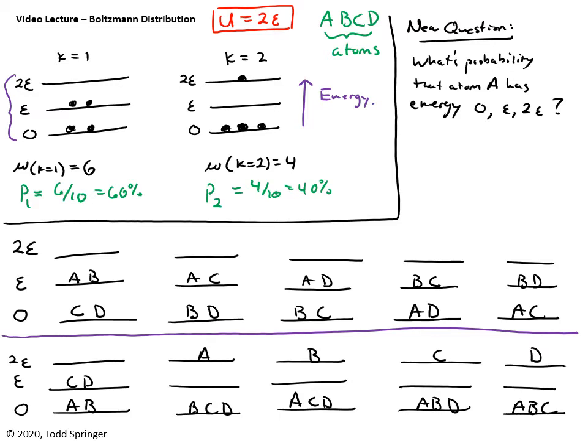What's the probability that atom A has energy epsilon? Let's just count them up. So this is going to be the probability that the energy of atom A is equal to, well, let's start with 0. Let's think. How many ways are there that A appears in the lowest one? There's one here, here, here, and here. Sorry, and these three. Or all three of these.